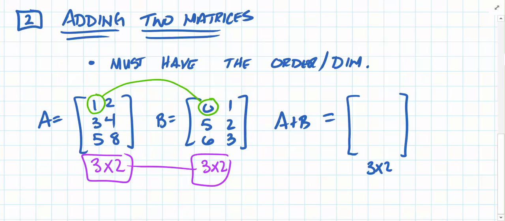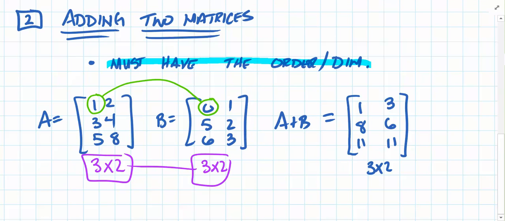So that'd be 1 plus 0 on a good day is how much? That's still 1, right? Okay. So 2 and 1, this would give me 3. 3 and 5 is 8. 4 and 2 is 6. 5 and 6 is 11. And then 8, 9, 10, and 11 again. You guys agree with that statement? All right. So adding matrices, pretty straightforward. What must you always consider when adding a matrix? They must have the same order or dimension.